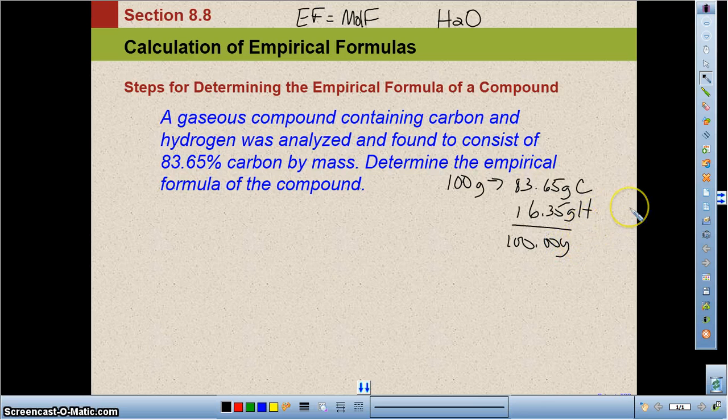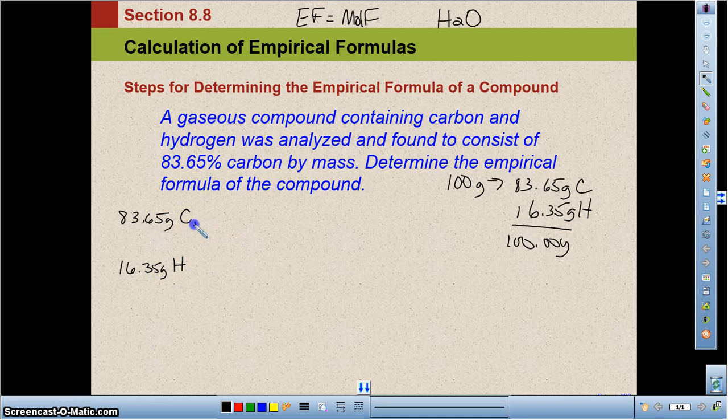Okay, back to how we set up the problem. It's very important that you follow these instructions, because if you don't, you're going to come up with a lot of wrong answers. So let's start by coming over here and saying, this is what we have to deal with. We have 83.65 grams of carbon, and we're going to write our other one down below it, 16.35 grams of hydrogen. I want you to be very careful to follow the instructions. So you start giving yourself this much space.